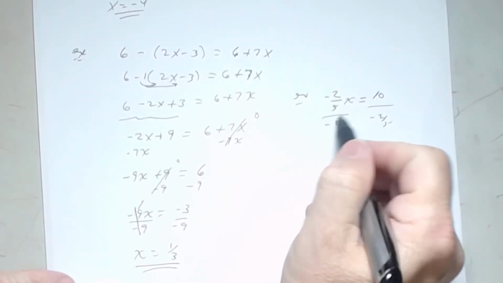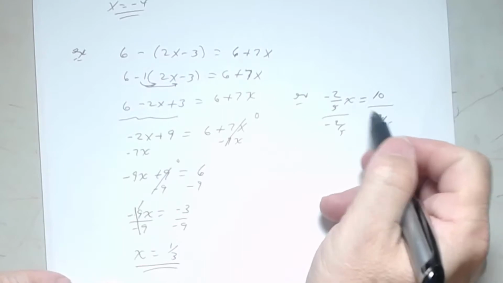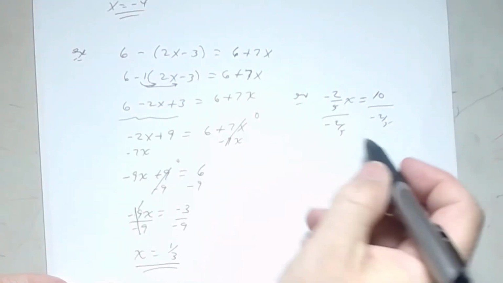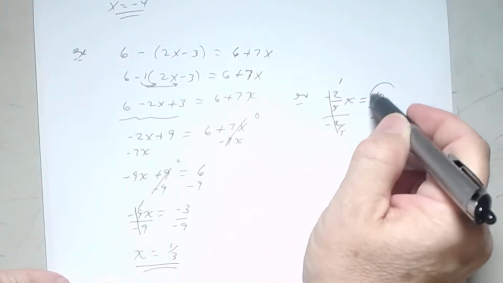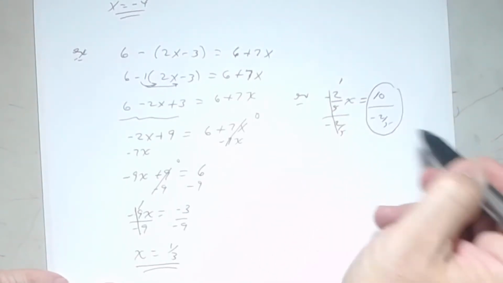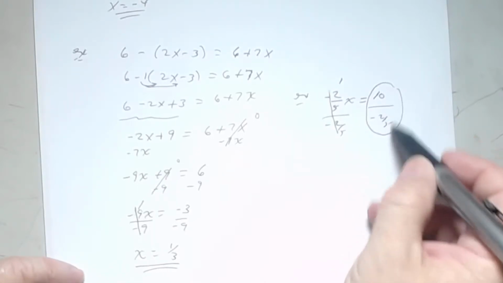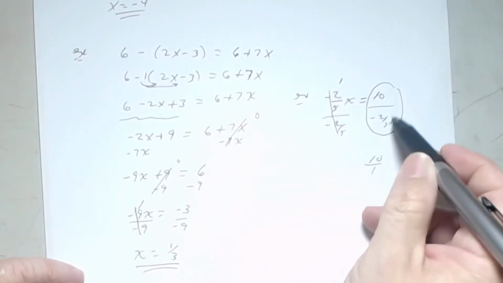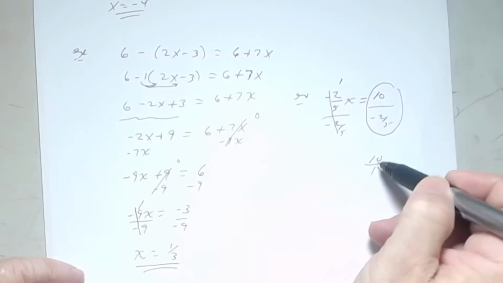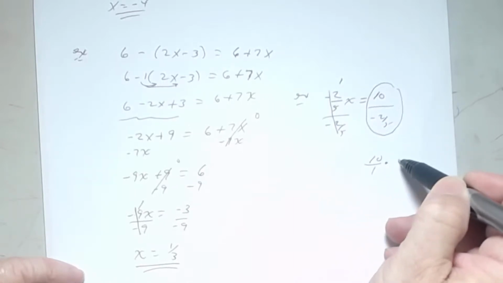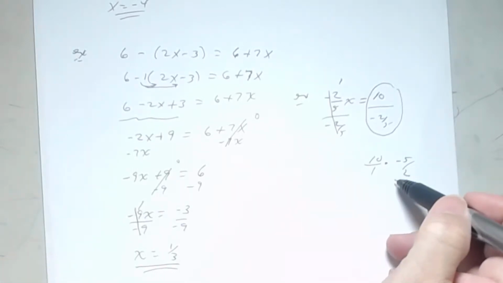And this is what I'm talking about in some of your comments. Some of you left that division symbol off. It needs to be there. All right, and the negative 2/5 divided by negative 2/5 is 1, and then you just got to figure out what this is. So from a previous course, 10 is 10 over 1. So when you divide fractions, you change the multiplication problem. So that becomes 10 over 1 times what? Negative 5 over 2. And then you can reduce.